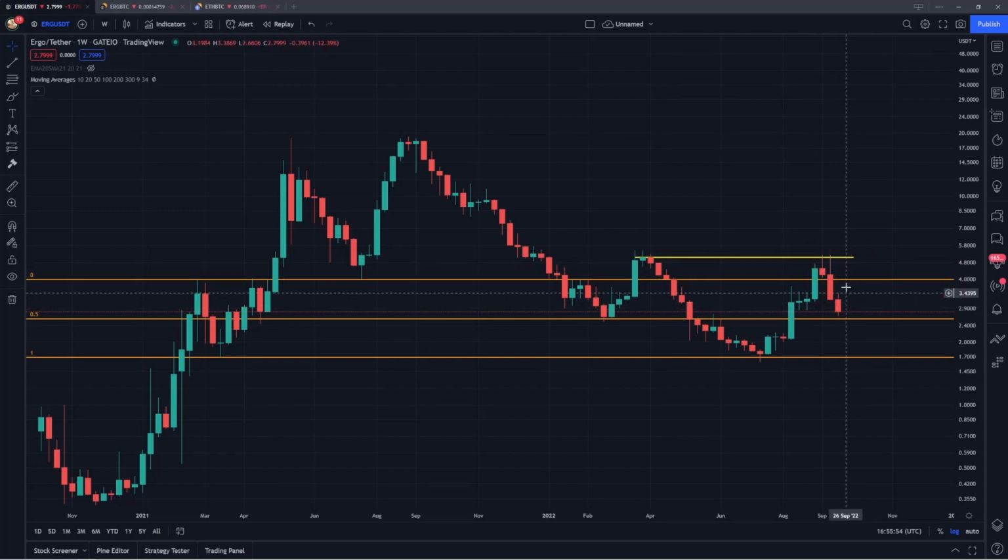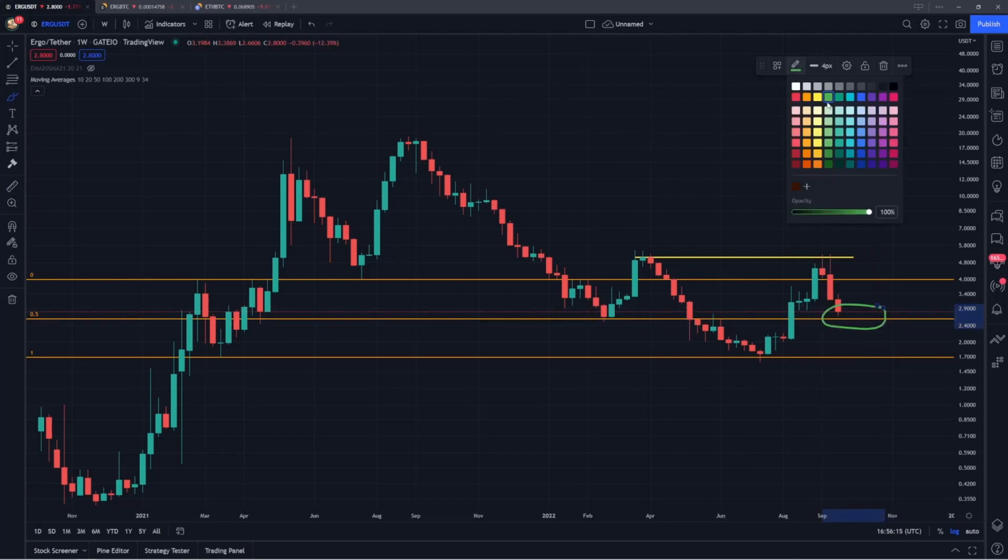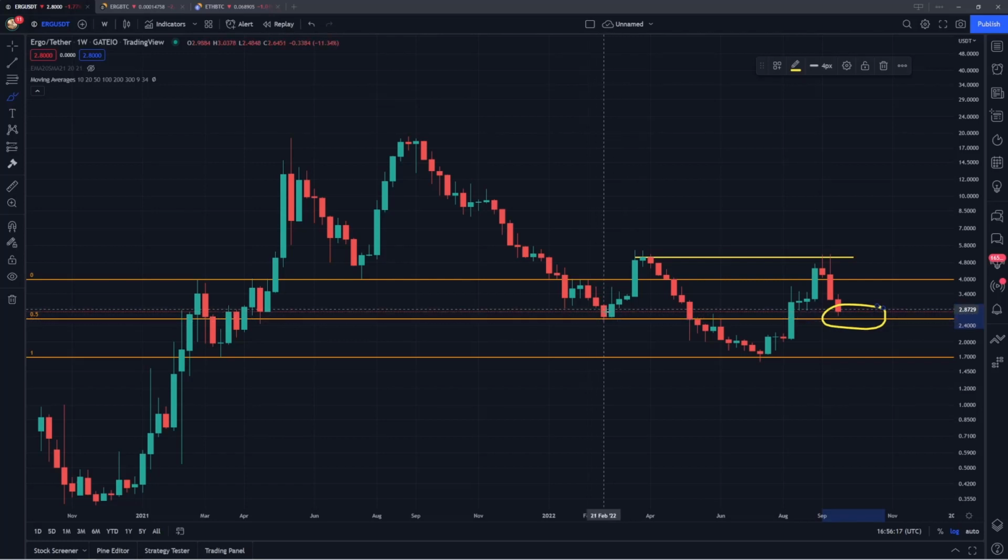So at this point, this really does start to look like a fake out, a failed breakout, where when we came back down to retest $4, it didn't hold as support and we fell right back through it. So at this stage, what I'm looking out for is if Ergo can find support off the middle of the range, which is coming in around $2.60. So that's going to be this region right here. And notice how this was an area of support back here in February of this year, and that led us to a pretty nice bounce, forming this resistance again around $5.20.